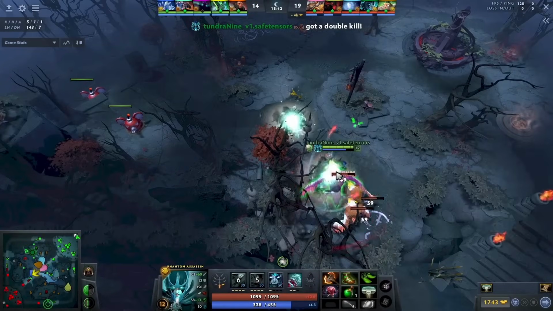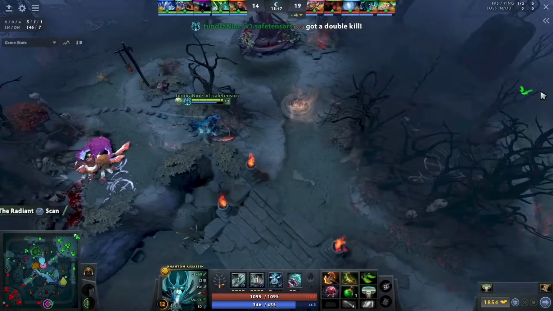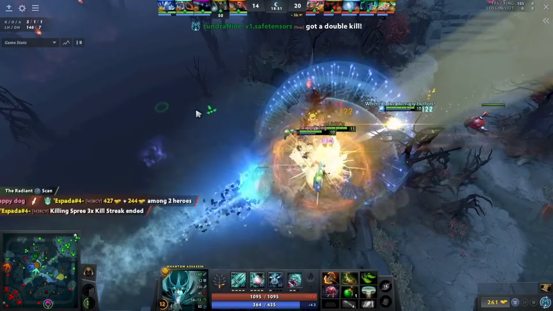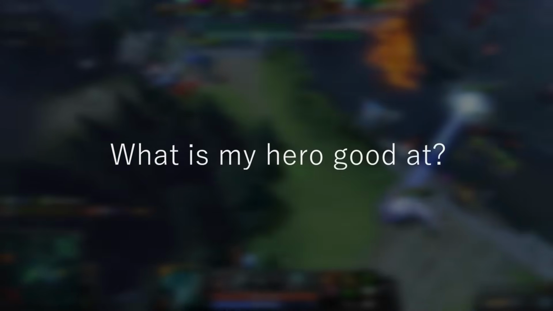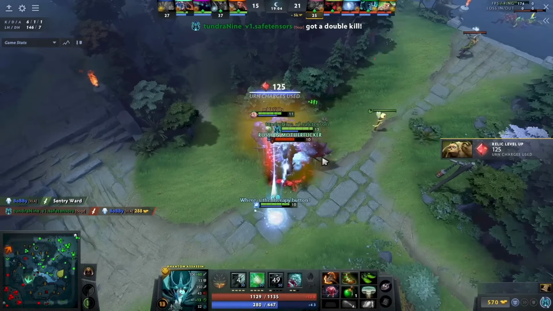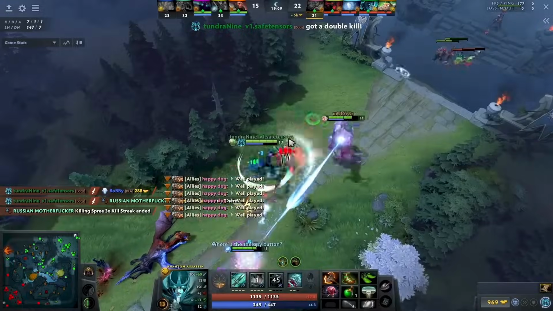How does one decide whether to farm or to fight? In order to understand whether you need to fight at a particular point or to farm, take a particular hero, in this case Phantom Assassin as an example, and ask yourself these. Question number 1. What is my hero good at? In this case, PA is a stealthy hero that likes to burst down heroes really fast because of her high damage, and she is also good against physical heroes because of her evasion.